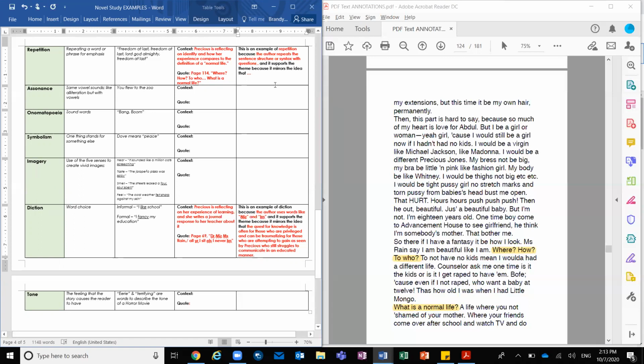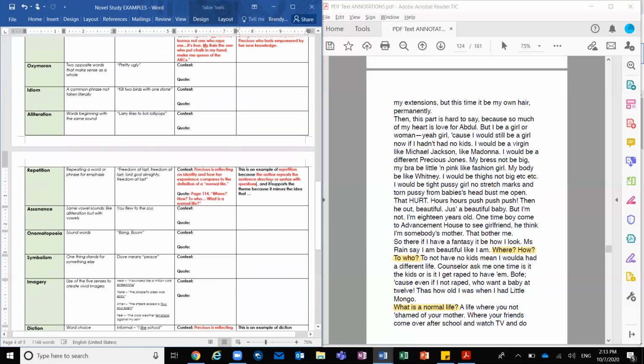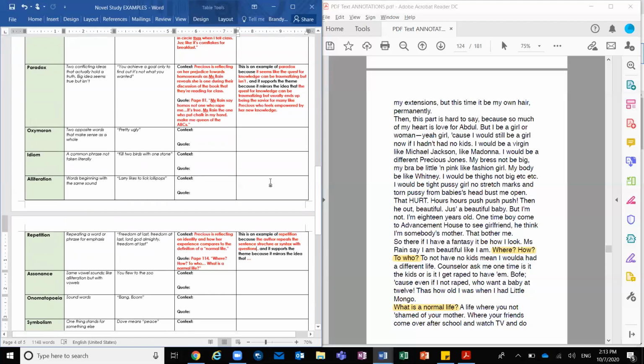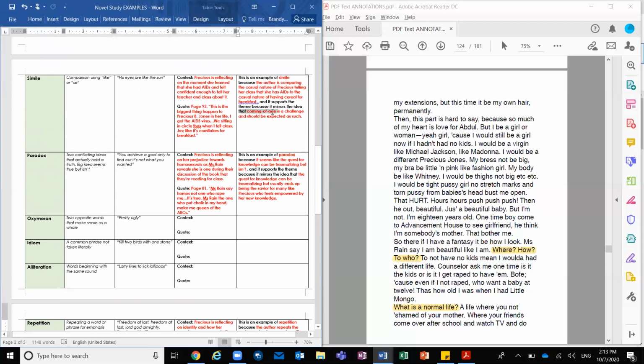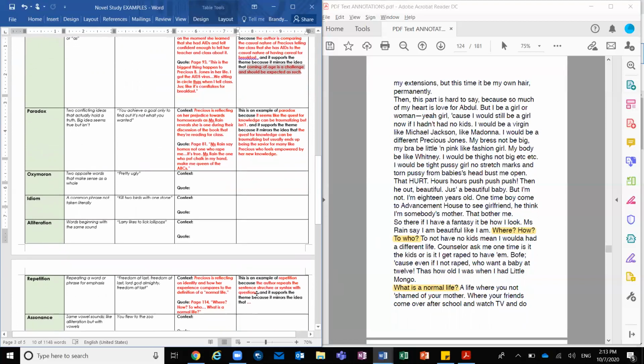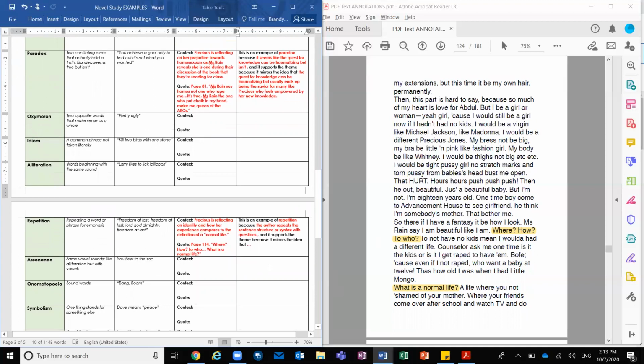So how do these repeating questions connect to our understanding of the theme? How do these repeated questions connect to what we know already about the author's message on coming of age? So if we want to scroll up and check what we wrote before, from our simile box, we said coming of age is a challenge and should be expected as such. So we can argue here that it's a challenge for Precious to understand who she is and that her life isn't going to be normal. Neither is anyone's life going to be normal. Coming of age is about the challenge, so there is nothing normal per se about that. It will be a struggle.